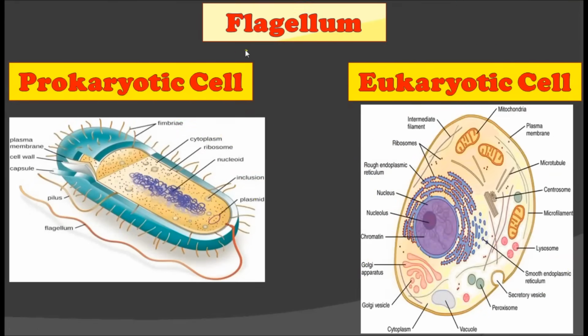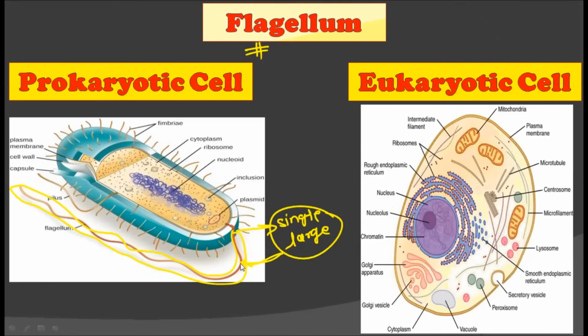All right. Now, the next important difference between the two is about their flagellum. Here, this structure you can observe is called the flagellum, and there is a single large flagellum present in the prokaryotic cell. That is, the prokaryotic cells contain the single and large flagellum, while on the other hand, the eukaryotic cells may contain one to many flagella and generally show a 9+2 pattern. This particular picture does not show any flagellum, but there are certain groups of animals which have the flagellum and they generally show the 9+2 pattern. While on the other hand, the prokaryotes show only the single large flagellum.